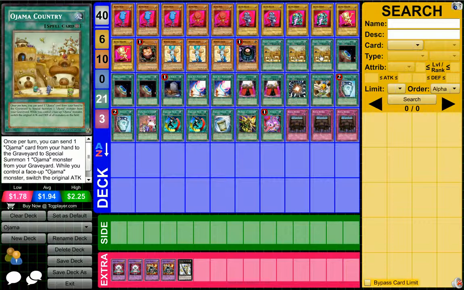Heavy Storm's at one, MST's at three. You gotta have this ASAP. It doesn't matter if you have two in your hand. It doesn't matter if you have three in your hand. You gotta have this ASAP, and you can pitch it itself for its own card effect to special summon an Ojama from your graveyard. So it's pretty good, right?